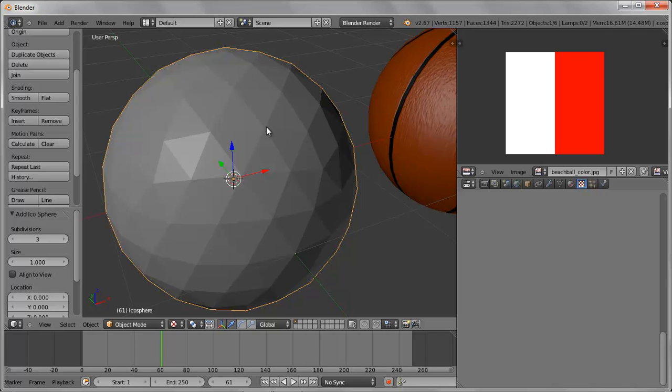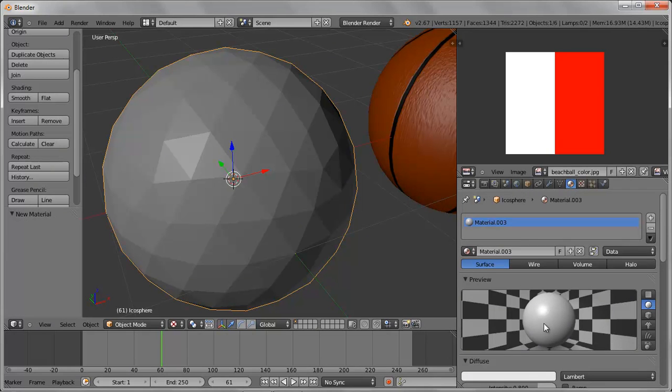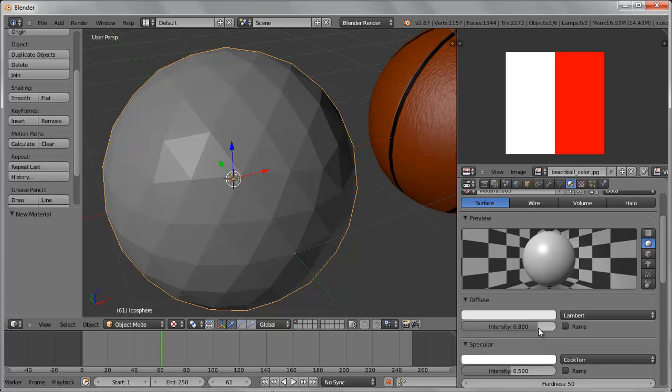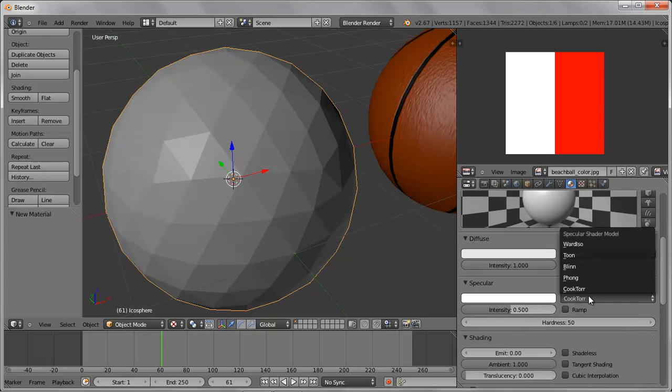The problem with that is you end up with something that's about 250,000 vertices, so that's way too big for what we're doing, and the golf ball is going to be really small, so we're just basically going to do a hack. With the icosphere, we'll create a new material. I'm going to make the intensity all the way up, and we'll leave this as Lambert. Let's switch this over to Phong because it's kind of plasticky. Increase the intensity, knock down the hardness, just to spread it out a little bit.